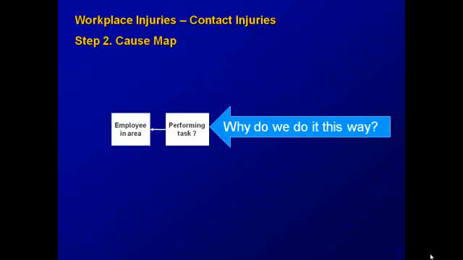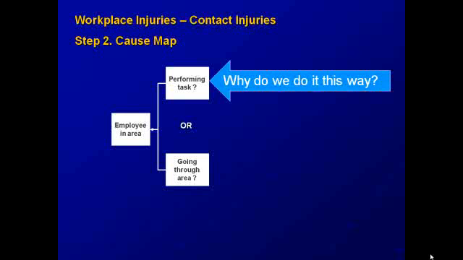When we reach this point in the cause map, we need to look at why the task is performed this way. And what I mean by this is if you have a task that frequently ends up with employees being injured, it may be worthwhile to consider seeing if the task can be replaced by automated equipment or by video monitoring.